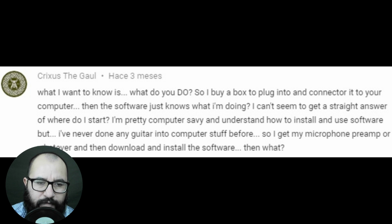Crixus.gaul asks, what I want to know is, what do you do? So I buy a box to plug into and connect it to your computer. Then the software just knows what I'm doing. I can't seem to get a straight answer of where do I start. I am pretty computer savvy and understand how to install and use software, but I have never done any guitar into computer stuff before. So I get my microphone preamp or whatever and then download and install the software. Then what?